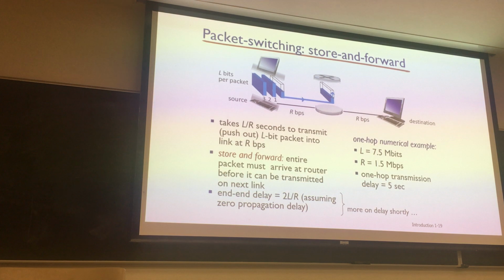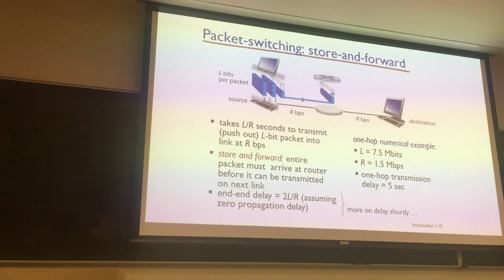So how does a packet get sent inside this router? It's actually sent in a store-and-forward fashion. This is an example here. Let's say you have broken your message into 3 packets, and you have this link here. The first packet will be sent over this link, transmitted at R bits per second. When the router receives it, it will take a certain time to receive this, right? You actually need to receive the whole packet before you forward it onto the next router.